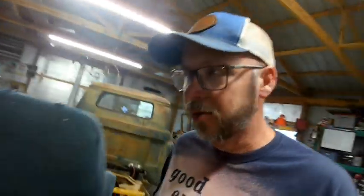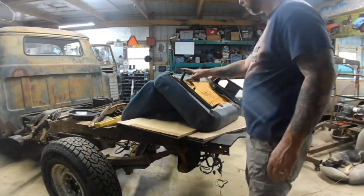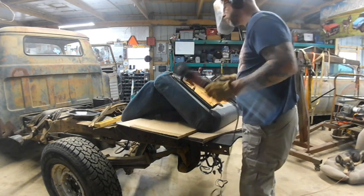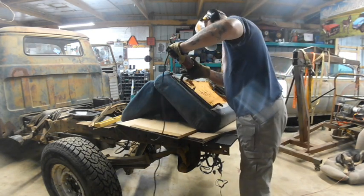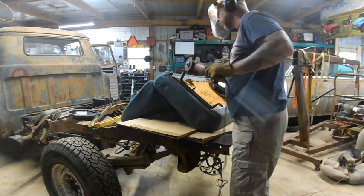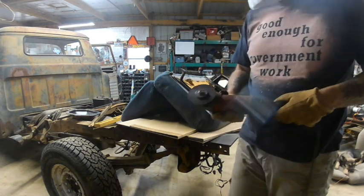All right, let's see if we can get this seat bolted in. I'll have to play with that track a little bit and see if I can get it more back. I probably messed it all the way up when I was monkeying with it in there without both of them bolted down. This one, we're going to have to trim that. We'll hope that's enough.